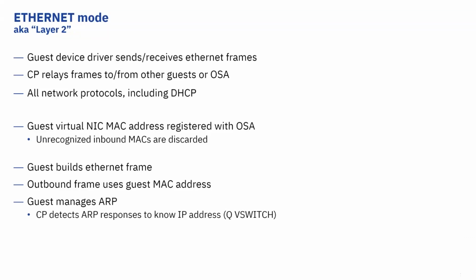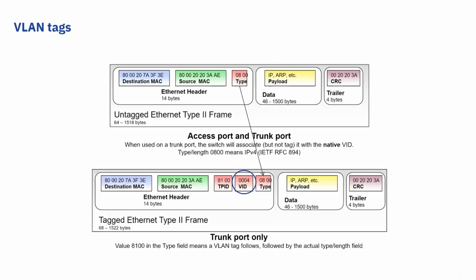So just like a physical switch looks and learns, so does CP. It watches the traffic flowing and looks for guests, when somebody says, what's your IP address? And they tell it, we look for that. CP looks and says, oh, he just identified himself. What's his IP address? That way it shows up in query vSwitch. Very handy thing to find out, because physical switches let me find that out also.